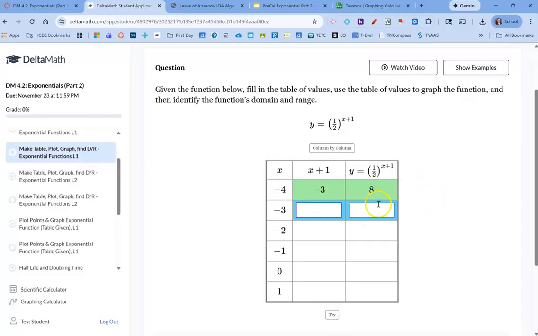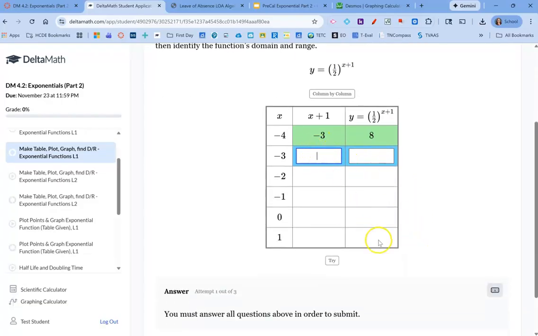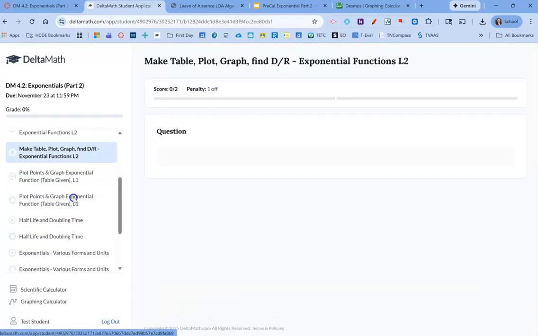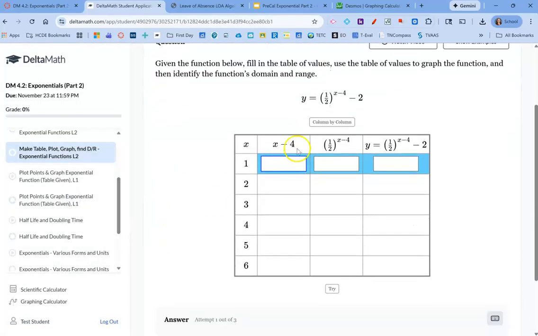And if it's correct, it's going to give you the next line, and you'll just keep doing this. And what you're doing is you're creating a table of values for your exponential function. And then once you have that, you'll then plot some points from the table that you created. Same idea here. The only difference is it's just one more step. So there's another transformation. So instead of just having maybe a vertical shift, it may also have a horizontal shift. So there may just be additional transformations on that.